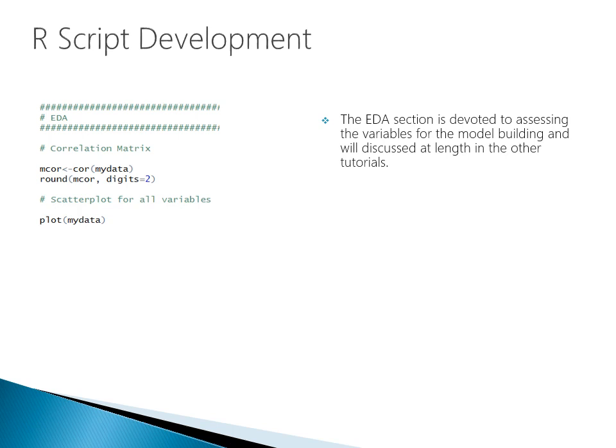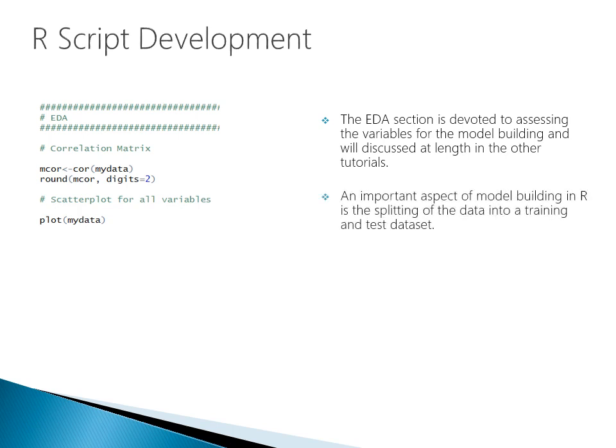This would be the section that we would build our EDA. And this is where summary statistics, correlation matrices, scatter plots, all that good stuff. We're not going to get into it here, but just understand that as we're going about the model building process, this is the section where we would perform our EDA.